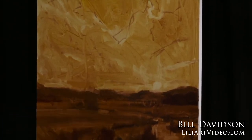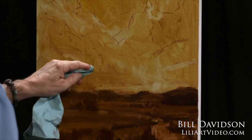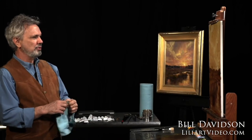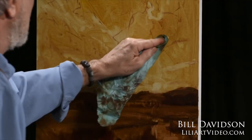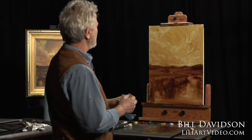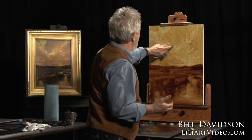Is all I'm doing. I'm watching my lines and I'm watching my shapes. This is the best way that I know for you to learn shapes and to figure out what values and shapes actually mean. And I'll show you a little later about shapes and how you can actually change a shape just by working on one side of it so you don't have to redo a shape. So if you're getting bad shapes somewhere or somehow, you'll start to see it, and then you'll start to figure out how to change it.